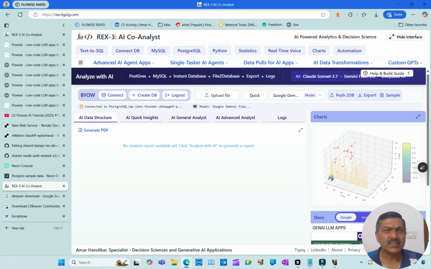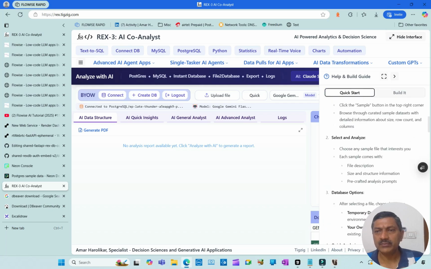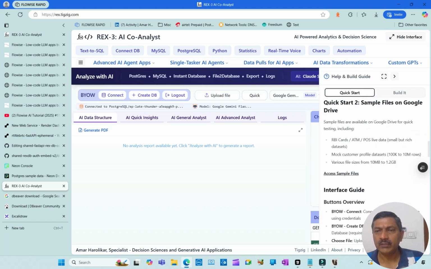What if you need sample data? Sample data is available all across. There is the UCLA Irvine machine learning repository, Kaggle is there. There is some sample data which I have kept here also in quick start. If you go to the menu, quick start, some sample files I have kept, a sample file on Google Drive I have kept here.